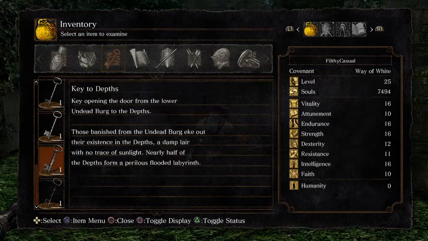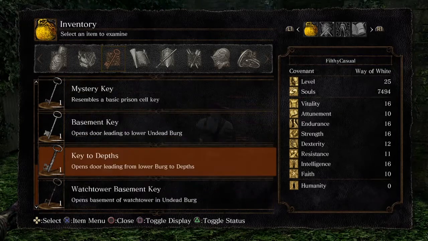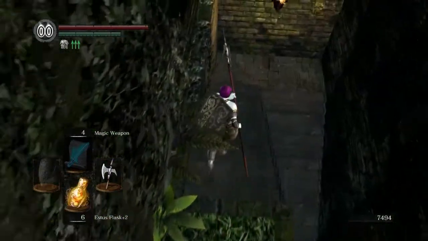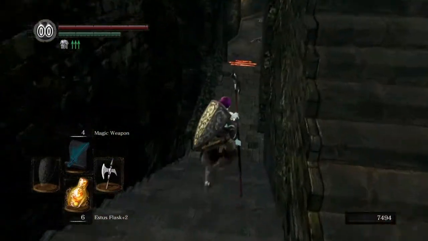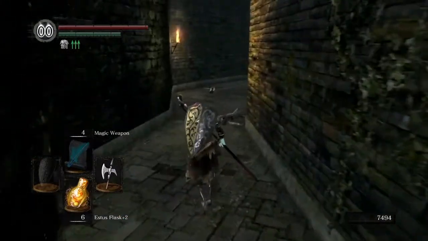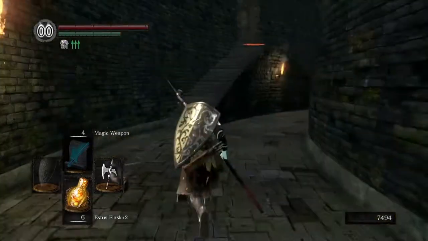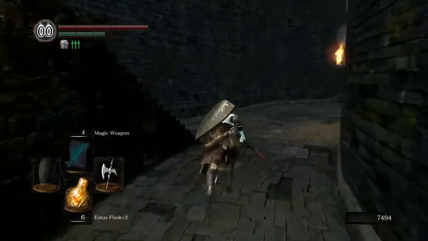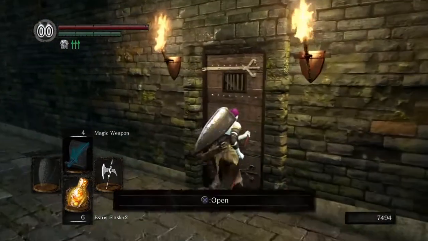Key opening the door from the lower Undead Burg to the depths. Those banished from the Undead Burg eke out their existence in the depths, a damp lair with no trace of sunlight. Nearly half of the depths form a perilous, flooded labyrinth. Yeah, it's a sewer. Whenever a hollow takes a dump in the toilet, and he flushes it, if he remembers to, because remember, he's hollow, it goes down to the depths. I apologize if that was gross. Alrighty.